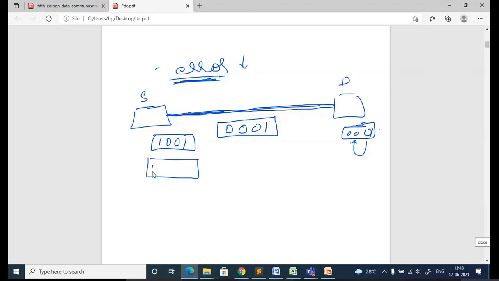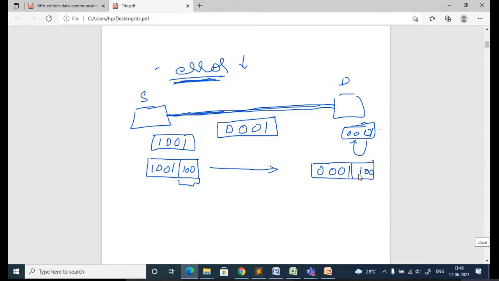Here, at the sender, along with the data we are going to add some extra bits. How many bits are to be added, you will learn in the technique. These redundant bits, the extra bits, are added to the original data and sent, transmitted through the transmission media. Consider that when it is transmitting, the same thing happens again: instead of 1001, it is 101, and consider the redundant bits are as they are.